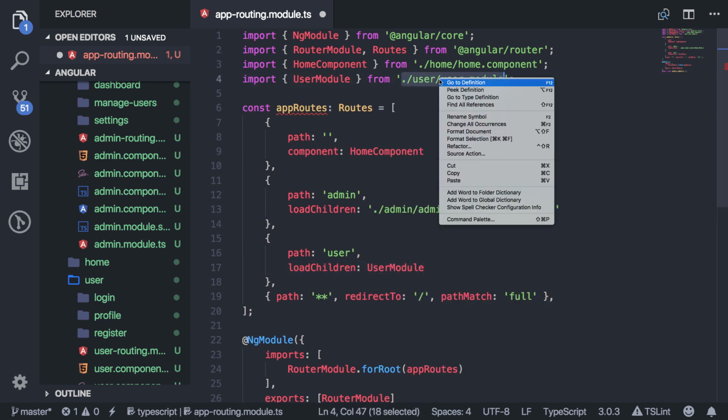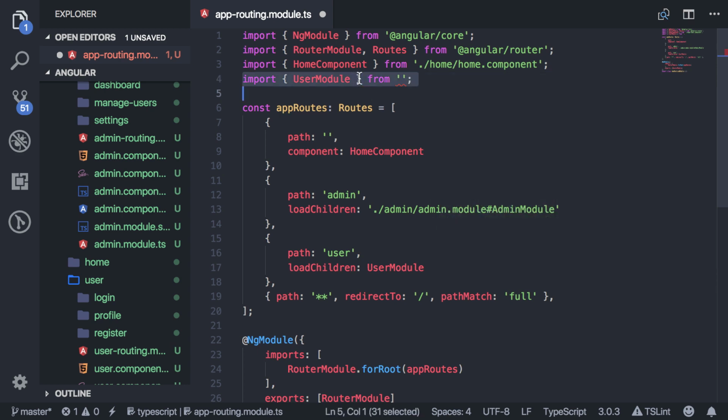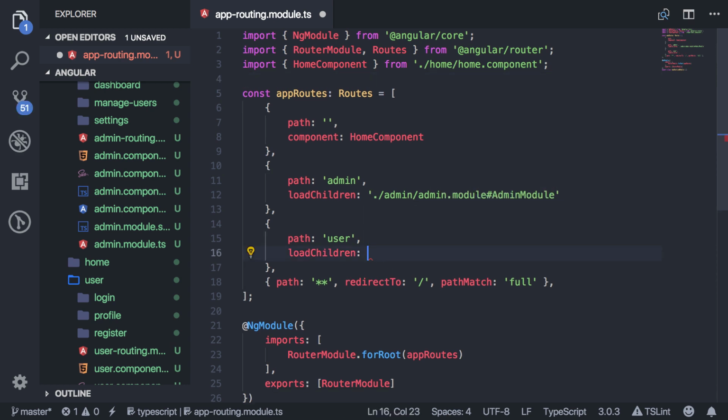Again, I'm just doing this to quickly get the path without having to type it all in myself. Okay. And so now how this works is whenever I route to the admin routes, it's going to load the admin module, but not the user module, right? And then when you route to the user module, it loads the user modules. So it basically only loads the modules as you need them, rather than loading them all initially when you get into the application.